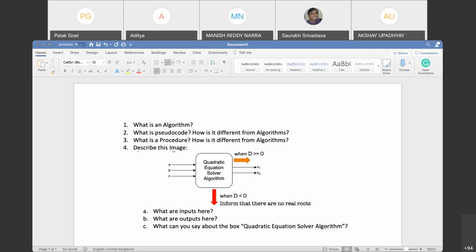Now, once you have the algorithm for doing a particular task, algorithms can be for something as small as calculating a discriminant, or as complicated as launching a rocket. So you can understand that they are two very different, very abstract things. Calculating a discriminant is much different from launching rockets. Launching a rocket is a very complex process, and if I start writing an algorithm at the same level as calculating a discriminant for launching rockets, maybe I'll have to use millions of pages, and even then I may not be able to write the algorithm properly, right? That is why algorithms are at different levels, as in you write something like calculate the discriminant, and this is a fully acceptable thing in algorithms.